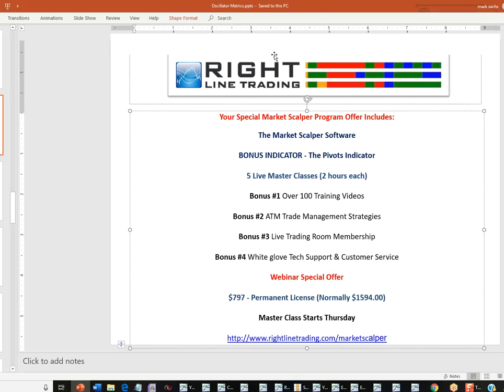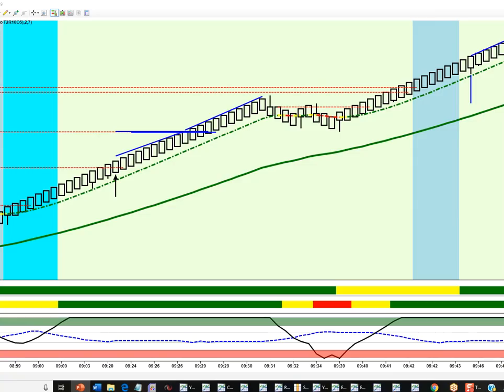Now, let me quickly see if I can dial in Nokia. I may not have any time to do it. And I'm sorry. Let me see. No, on the 4-unit Renko, the higher time frames are the 6 and 8-unit Renko. Okay? I'm just not going to get to stocks because I'm going to run over, and I don't want to be rude. If you want to see stocks, just give me a call and I'll show them to you.